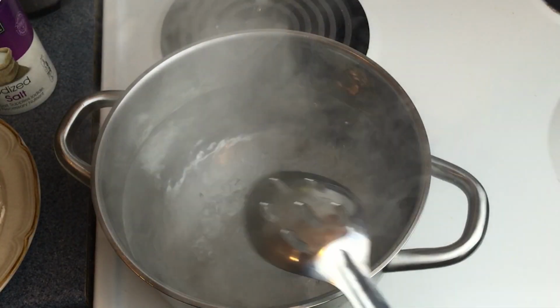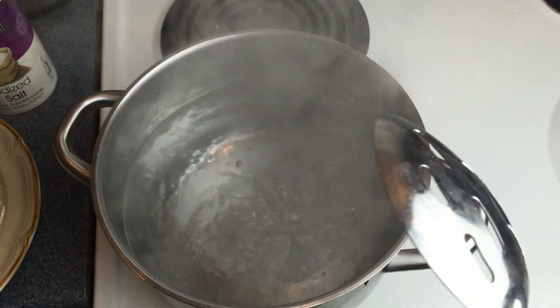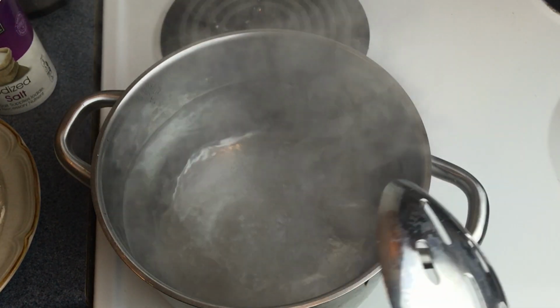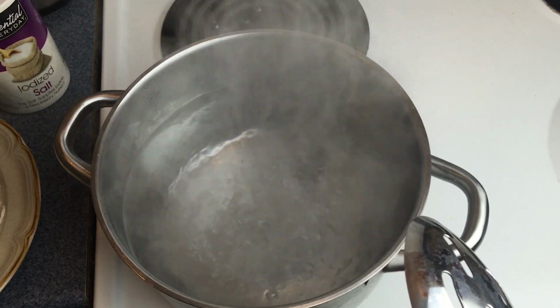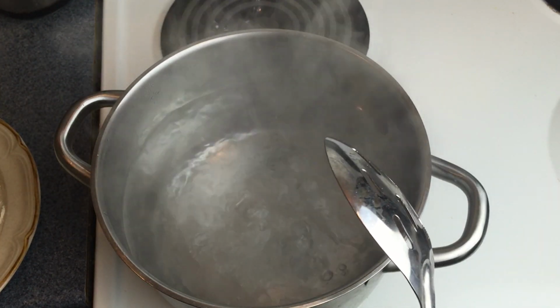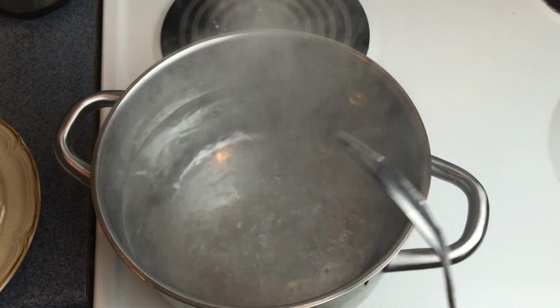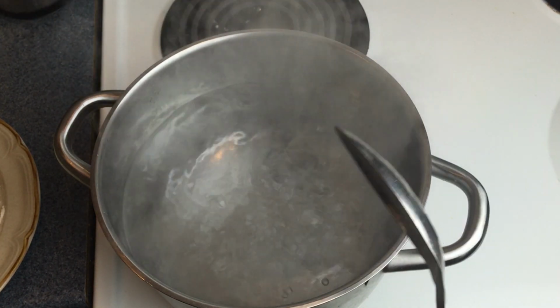All right, our water is boiling quite a bit, and you've got a nice rolling boil. You don't want to do this too quickly. You don't want to throw this in when the water is not hot enough. Sometimes you can get away with that with pasta. With gnocchi, it's not going to work. It'll turn gluey. You want this to cook as quickly as possible.